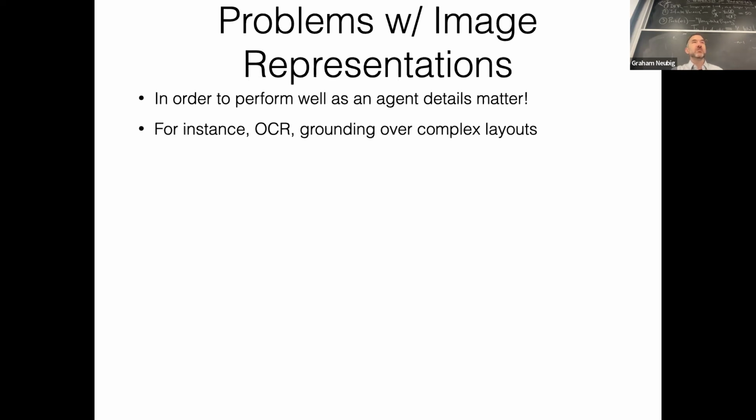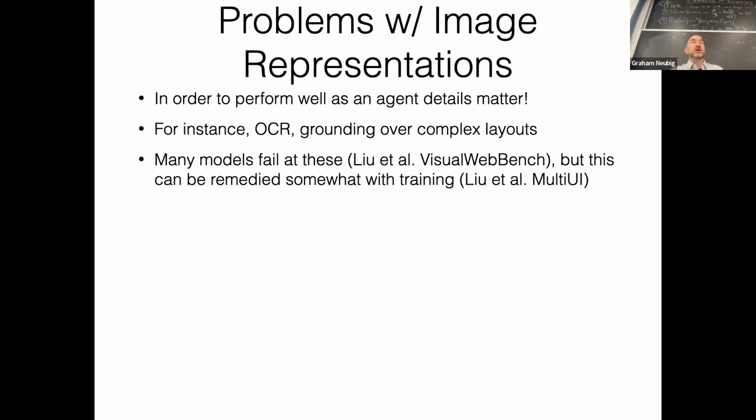To give one example, OCR, character recognition and transcription, doesn't work perfectly. Grounding over complex layouts also doesn't work perfectly. And it's especially bad in open source models. The closed source models are actually kind of okay at this.